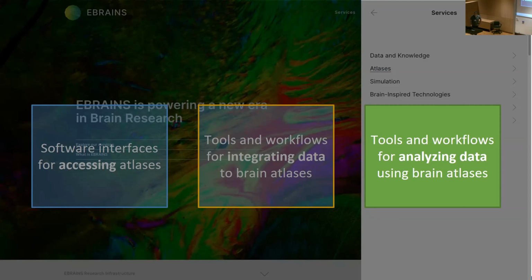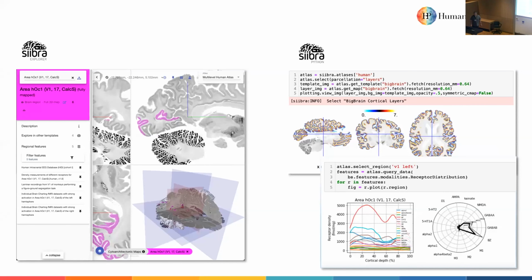The last point is, as I said before, we do not only want to visualize it, we want to work with the data. And therefore, we need different ways of accessing the data. One way, the very easy way, is the Explorer, the siibra Explorer. We have seen it a lot. The other way, which gives you more degrees of freedom, is the siibra Python library. It is very easy, but of course you need a bit of program coding to work with it, but it's not that complicated. And the siibra Python library really gives you full access to all the data which is created in the knowledge graph. And you can build your complete workflows, you can download the data, work with the data, build complete experiments, and enrich your own data with the data which is already there.